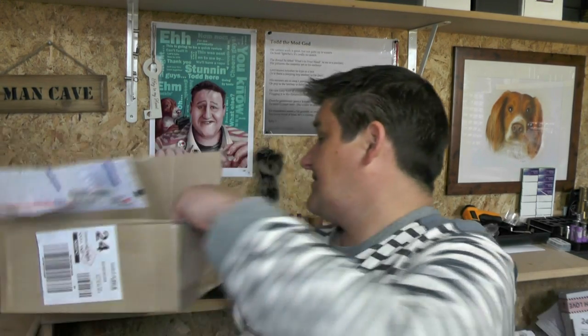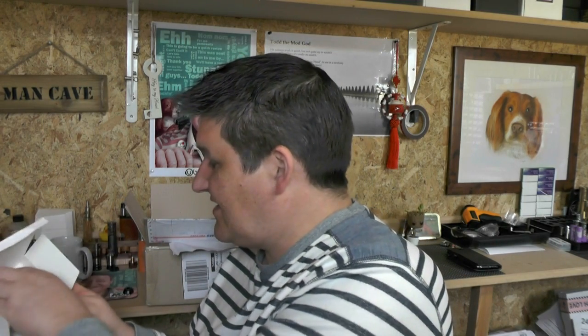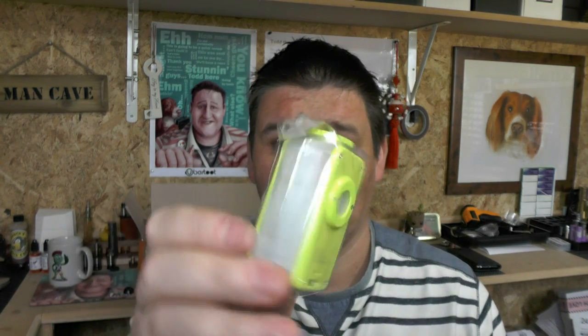I've not opened this stuff from Friday Morning. What is this? This is Ice Candy. I don't know what Ice Candy is, so we'll open the box — it comes in this box. Ice Candy, and the colour is lime. The presentation in this is astounding. It's got a 510 connection on the top, and it comes with a box. It comes with — is that a key chain? I've no idea what that is. It looks like a key chain. Anyway, this does have a 510 connection on it and a push button.